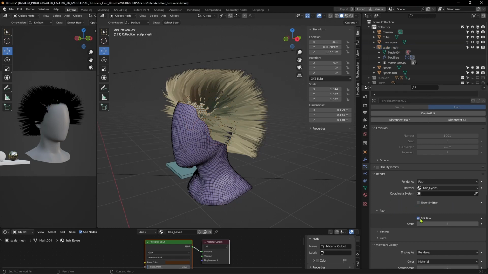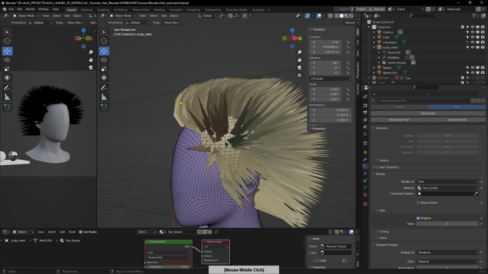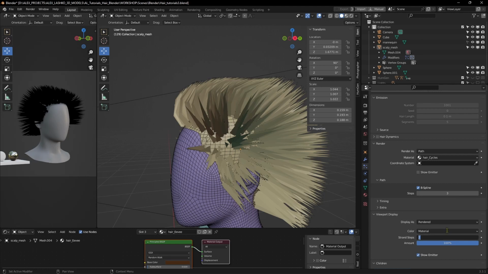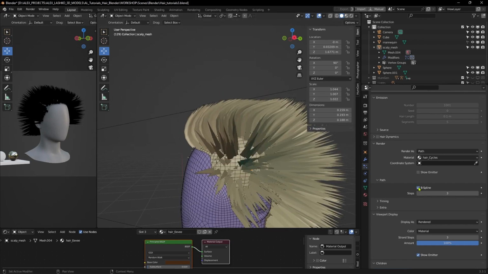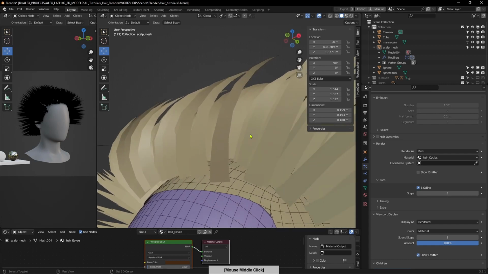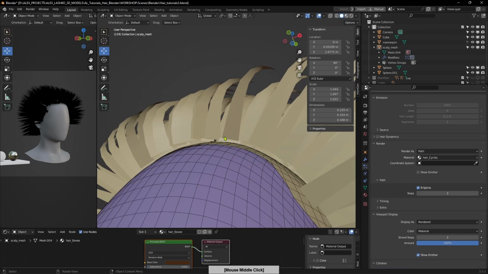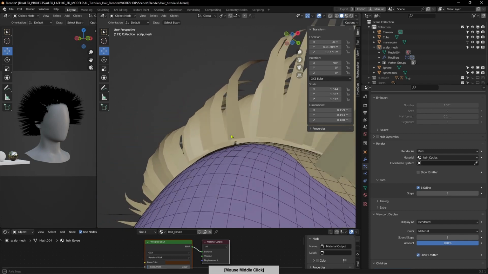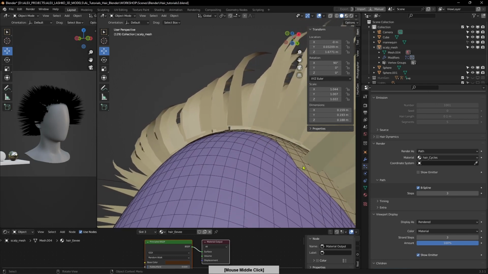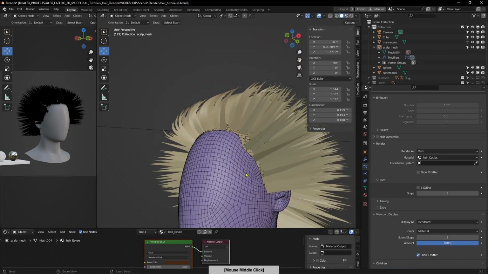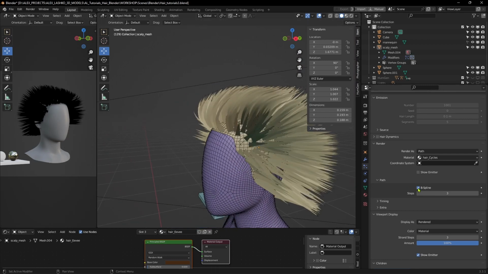Alright, moving on to B-spline. If I have this option on, you see that the hair will become smoother. Let me just match the viewport display to the same strand steps count. I'll put that to 3. And if I turn this on and off, you can see what is happening here. If it's on, the profile of the strand becomes a little bit more smooth, more averaged out. The only drawback that I noticed here is that the hair becomes a little bit lifted from the scalp, from the emitter itself. This may be an unwanted effect, but it depends on the look that you're going for. It may be something that you prefer to have a little bit more smooth or not. This is really an option that is up to you to decide if you want to have this on or off.